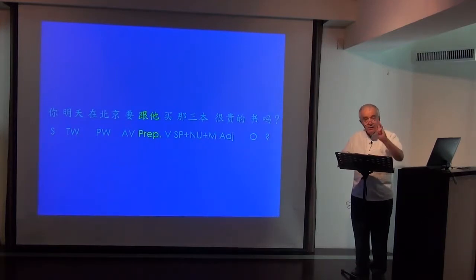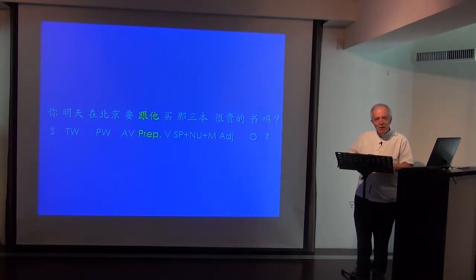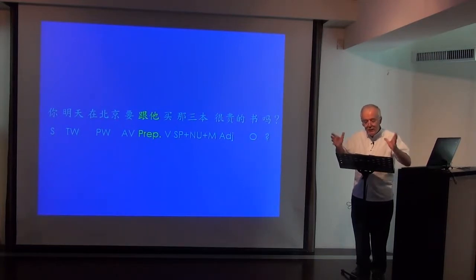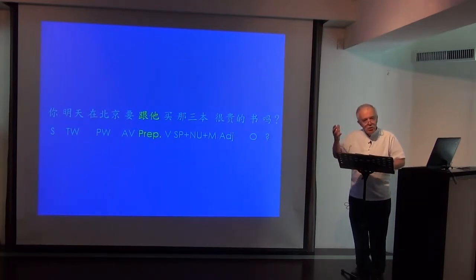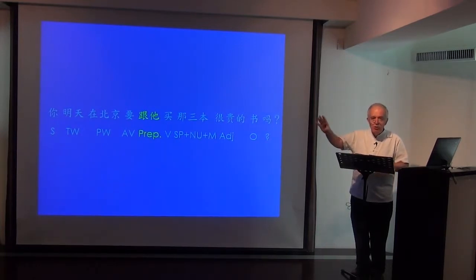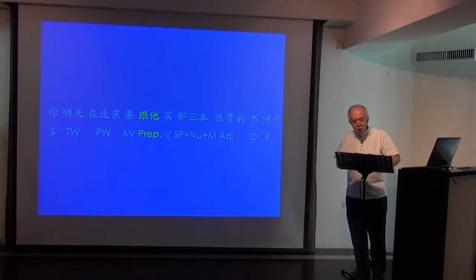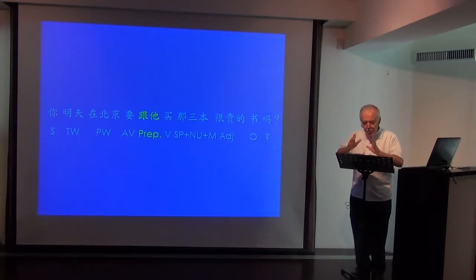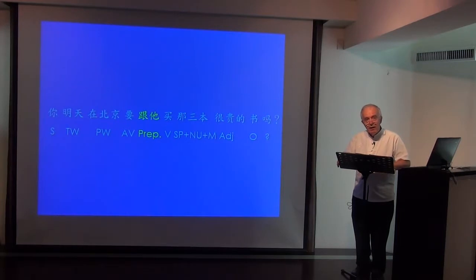Firstly, 跟. 跟 has 3 different meanings. Its first meaning, together with. 我跟你一块儿去. I go together with you. But 跟 can also mean from, the source from which something comes. 我跟他借100块钱. I borrowed $100 from him. The source from which something happens. The third one is to, often the idea more of with, but to. 我跟你说德语可以吗? Can I talk with you or talk to you in German? That's 跟, together with, source from, to.